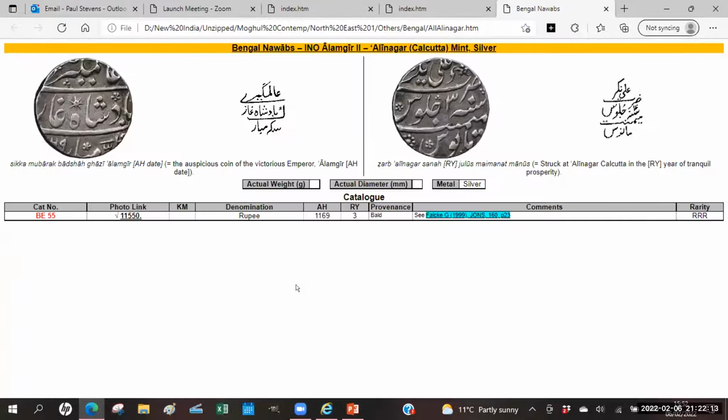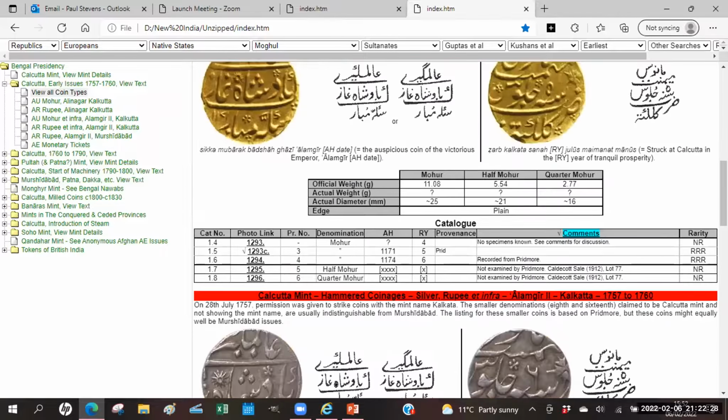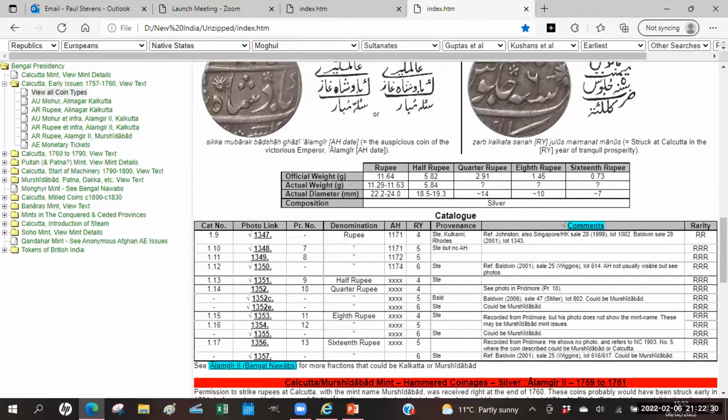And if we click on that, it shows us the coin produced by the Nawab just before the British recaptured the city. So there are all these links and things going on throughout the database. And really, what else can I show you?